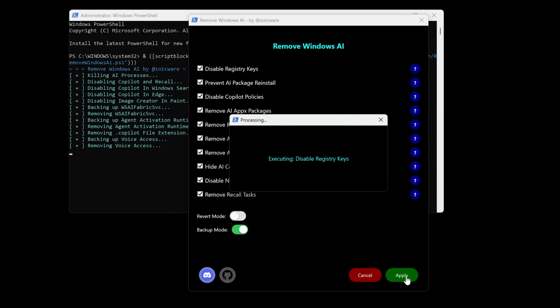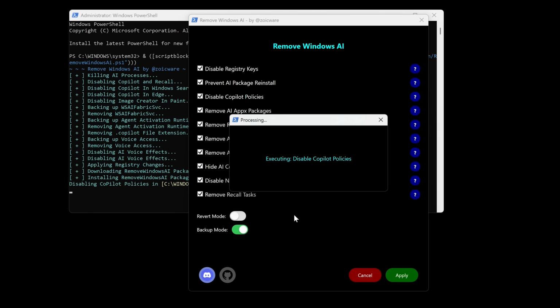And this can take a little while, so do be mindful of that. And obviously, if you've got any other things running in the background, it's probably a good idea to stop those. You can keep an eye on what is going on from PowerShell there. It'll just tell you what it's doing, where it's got to. Sometimes it will look like the program has actually hung because it does try to go quite deep into the system files, registry, etc. So just do be patient, let it do its thing.